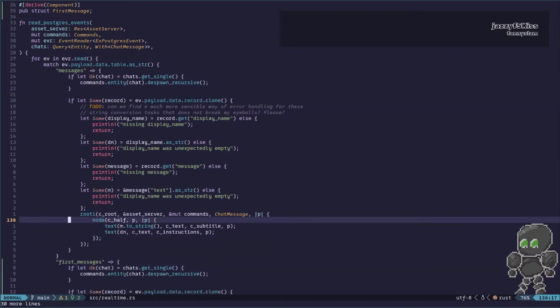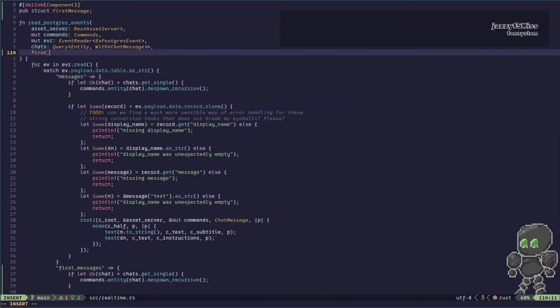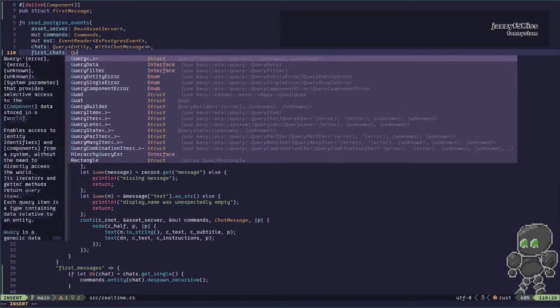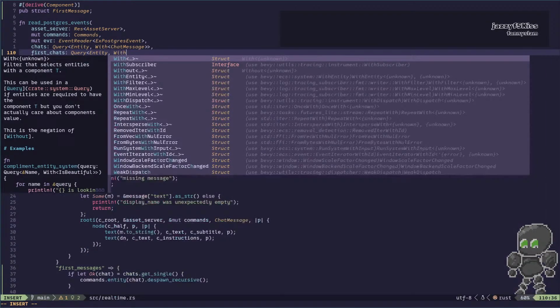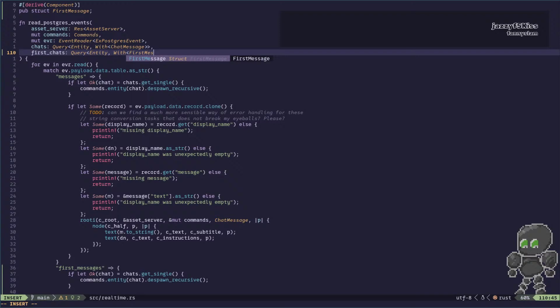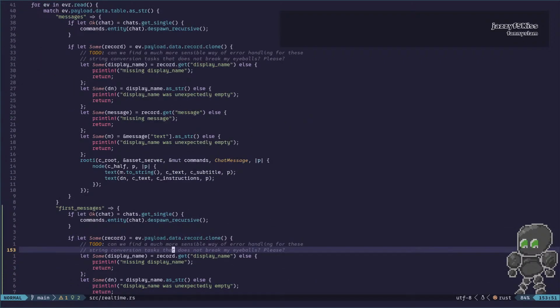Definitely need to refactor some of this. Okay, so chats, first chats, query, entity with first message. Entity chat despawn recursive.